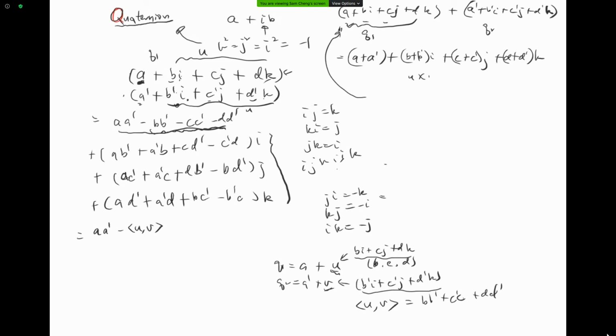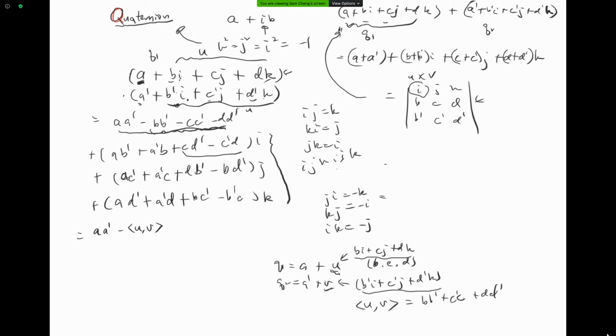If I have a cross product u cross v, if you remember, the easiest way to write it is using a determinant form. Now you can put i, j, k here, and then b, c, d for the coefficients of u, and b pi, c pi, d pi for v, and this will give you the cross product. The i component is basically c d pi minus c pi d, right?